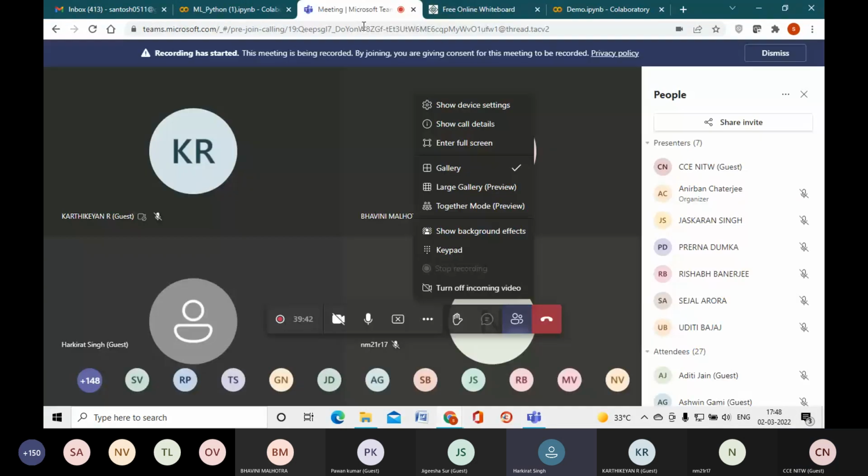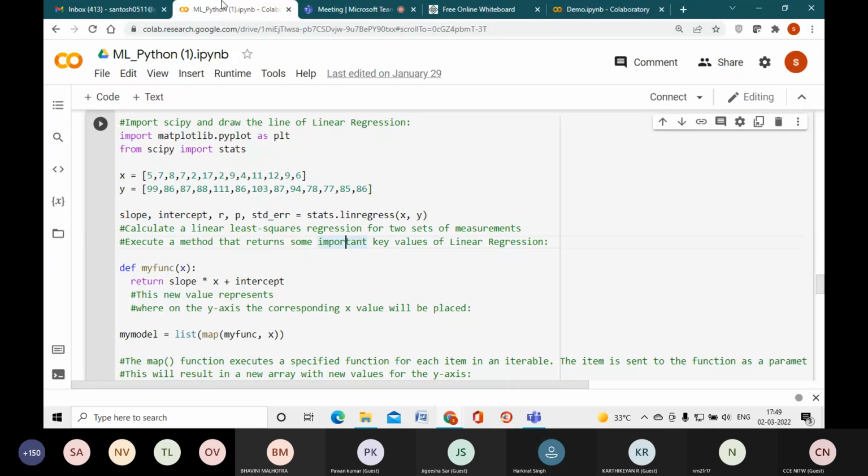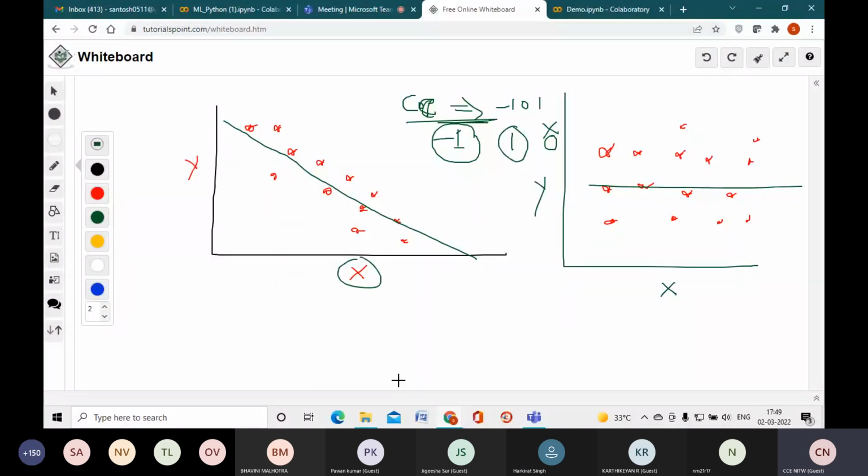Sir, for linear regression, does the slope always have to be positive, as you have shown? It should follow the straight line pattern only. If the data is negative, then the slope can be negative also. Normally we consider numeric data, not only positive data. If there is a negative kind of data, then the slope will be negative. So for linear regression, these two graphs are also possible, right?